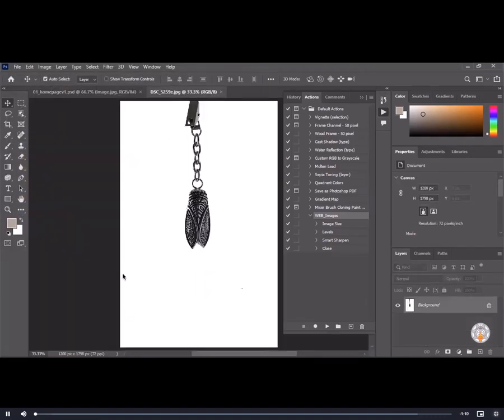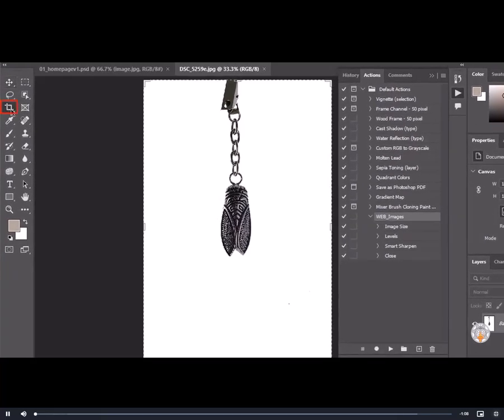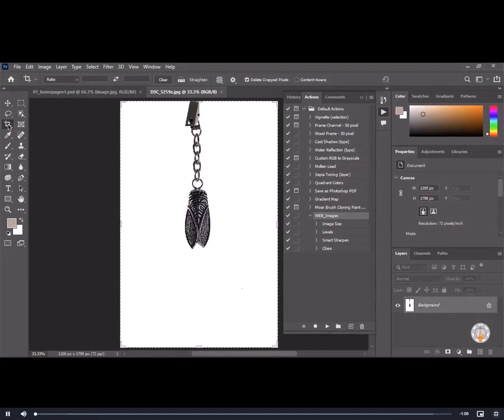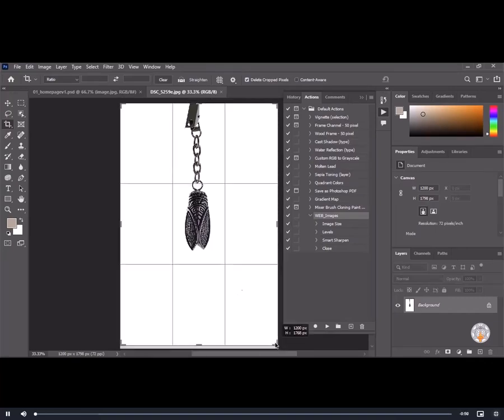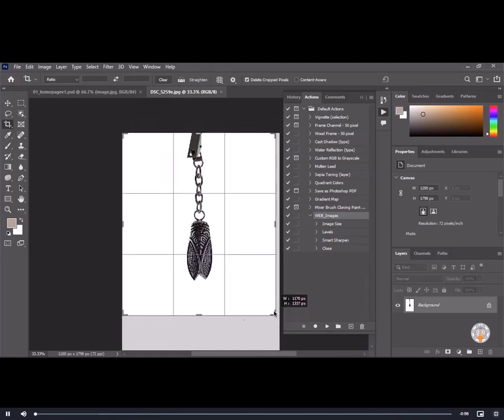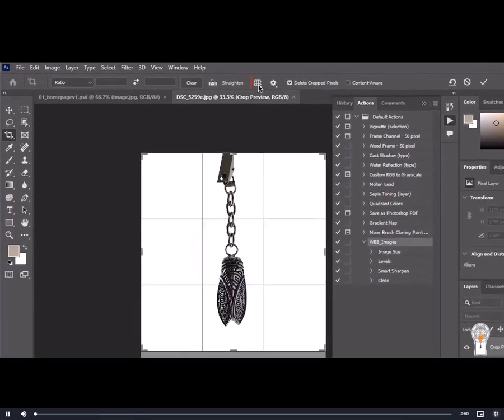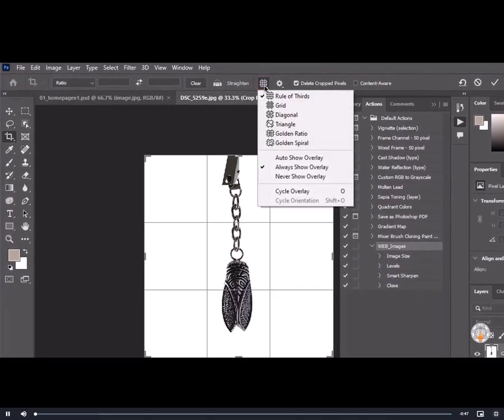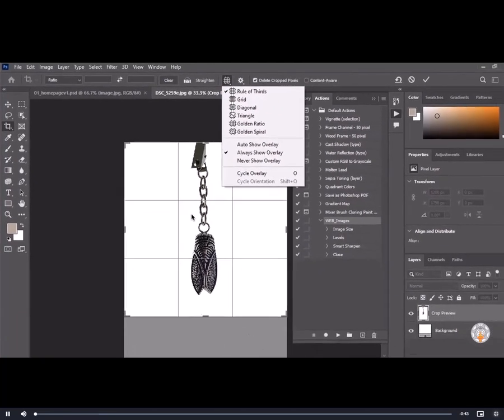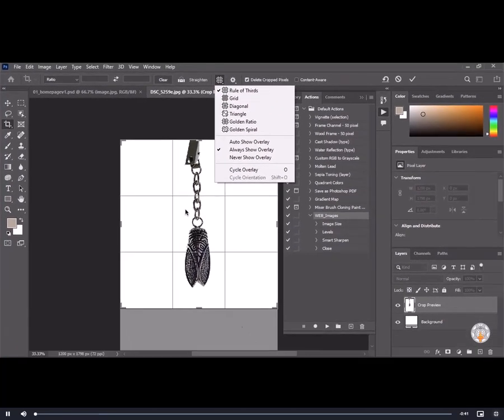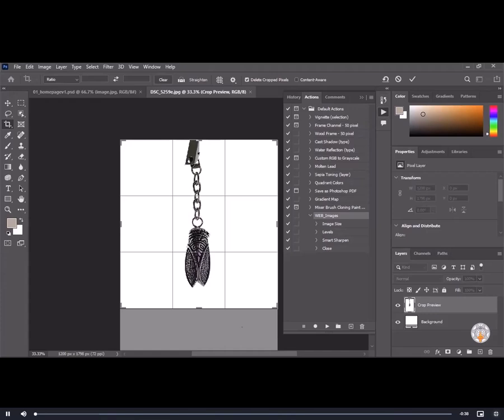Now you can simply go to the crop tool to crop the pictures. If you select the crop tool, you can see the 4 corners get activated, from where you can crop the picture. You can simply click and drag to crop the picture, and it gives you these guides, basically known as the rule of thirds or the golden ratio. You can change this grid by going to this icon, and you can see it is currently displaying the rule of thirds, which generally says the object should not be in the center of the image. But we are not really worried about the rule of thirds here.